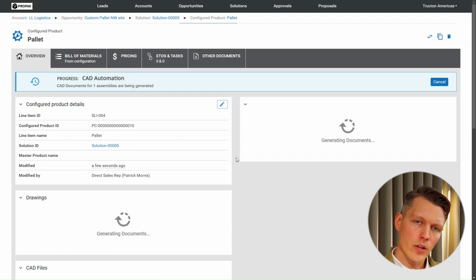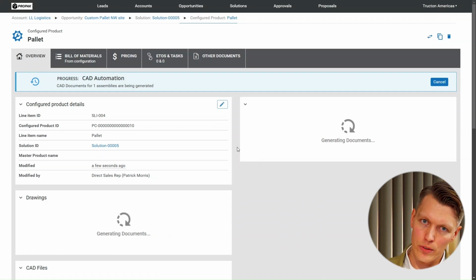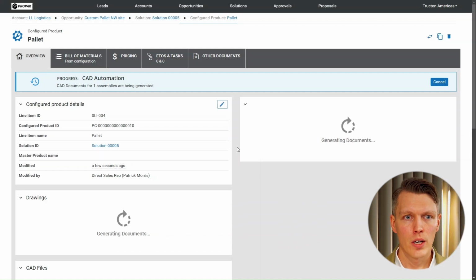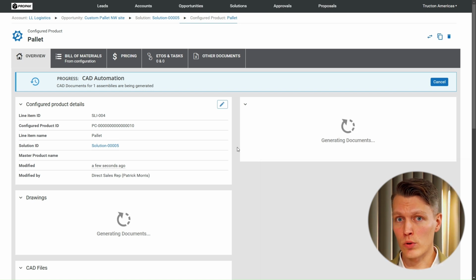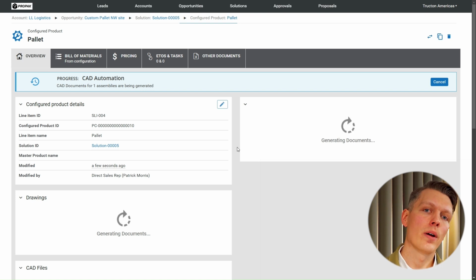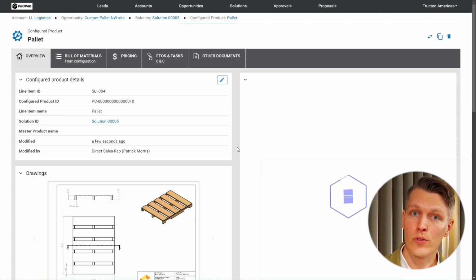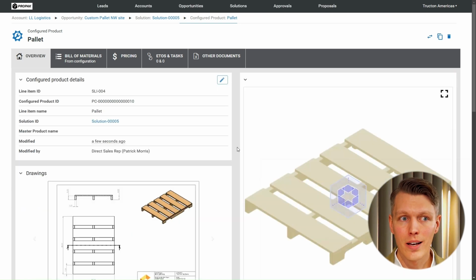And while this is generating, I wanted to take a few moments to talk about what's actually happening here in the background. We have our configured product, which has compiled the result from the configuration, including information about our CAD automation. This information is now being picked up by something we call the CAD controller. More on that in a little while. The CAD controller actually opens up the CAD software in question, the actual CAD assembly, updates it according to our configured product, and sends the result back to CPQ, which was just what we saw happened here.